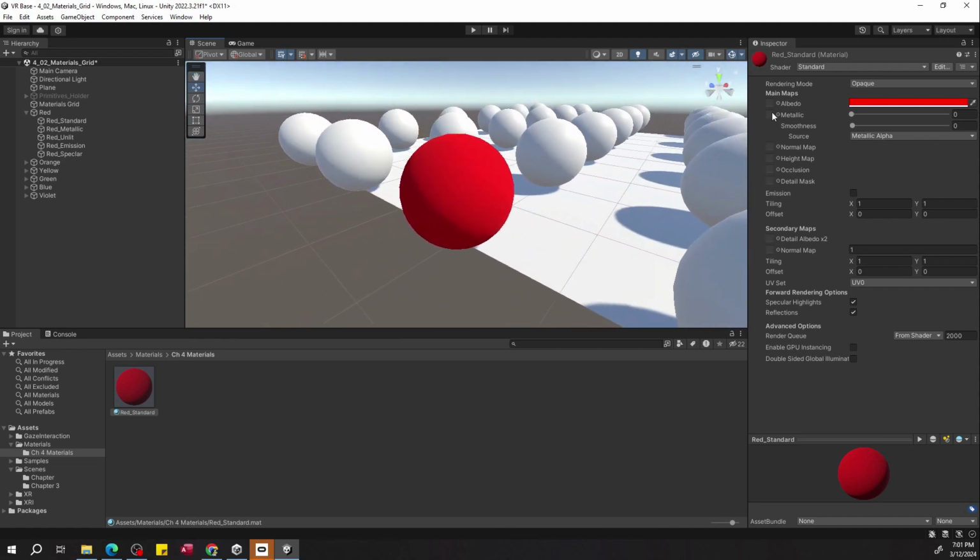So it doesn't actually have any of that smoothness or glossy look that glass may have if this were a glass bead. When we set the smoothness to 0, this should also be set to metallic alpha.